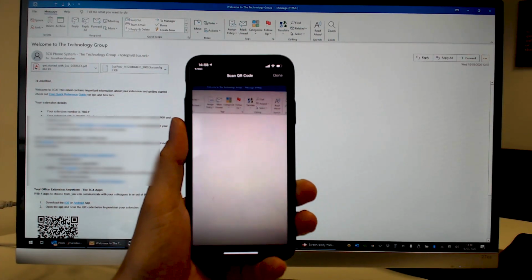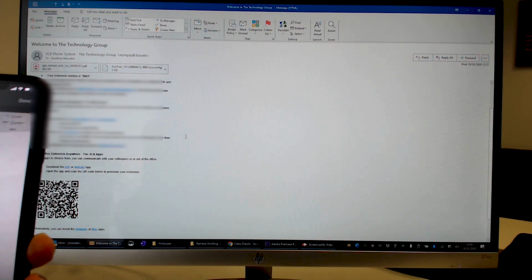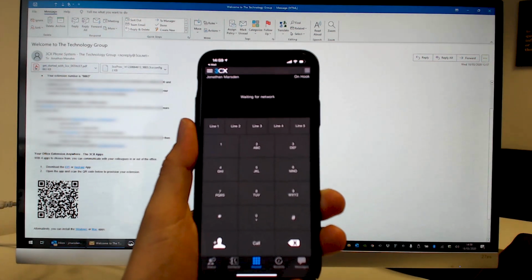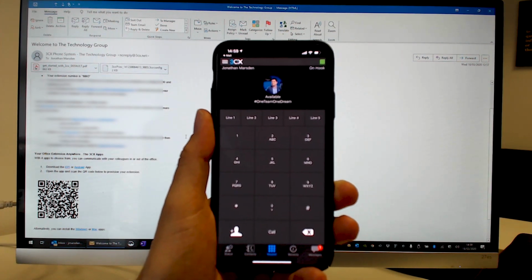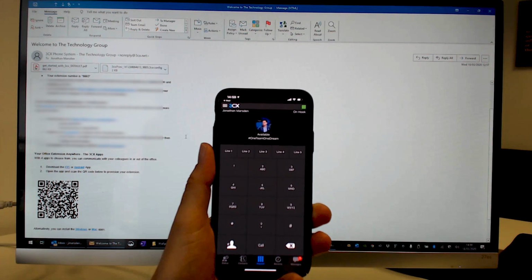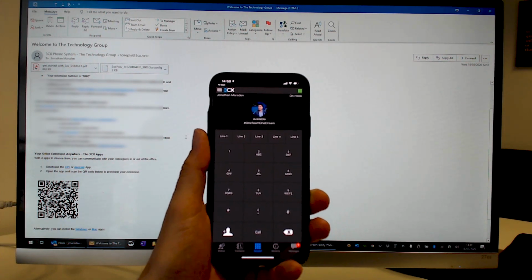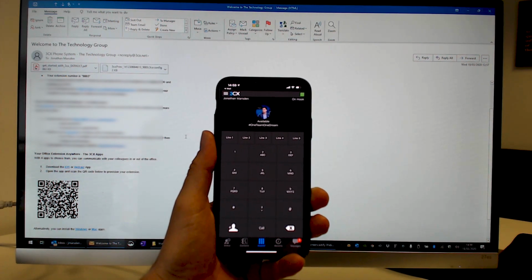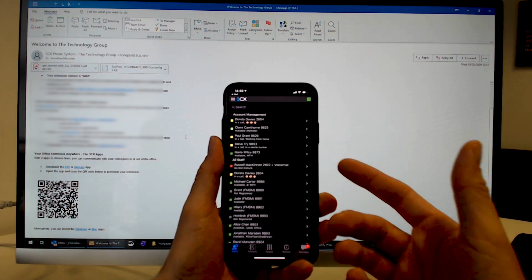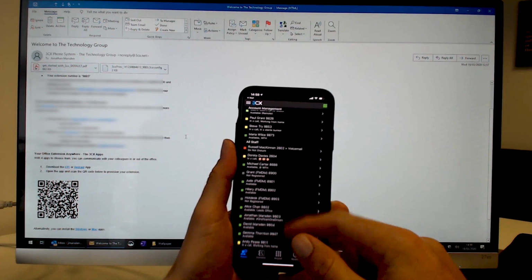And then if we go back to our PC or laptop and we bring up the QR code, as soon as the camera sees the QR code, it will get all the user registration details automatically from the QR code. There's not a single username and password to put in. It automatically sets your app up for you, and this now is able to be used as your primary work phone. It's super simple from a perspective of being able to see all the extensions internally.